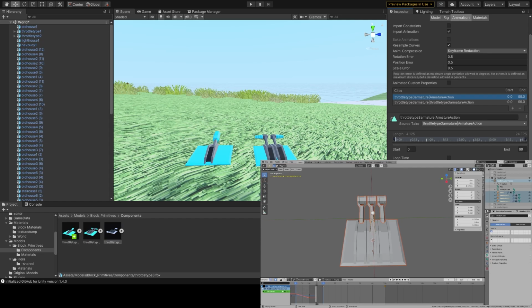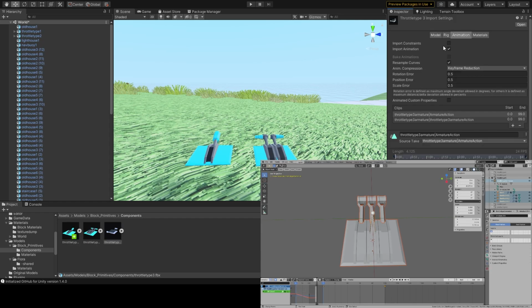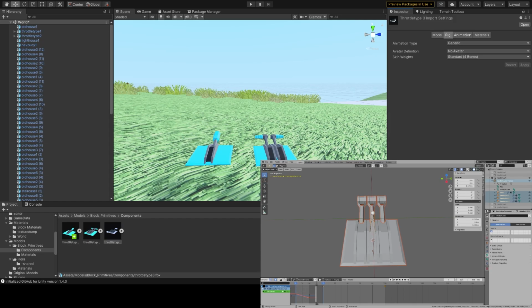Which throttle lever is that? Is there any way that... probably in rig.